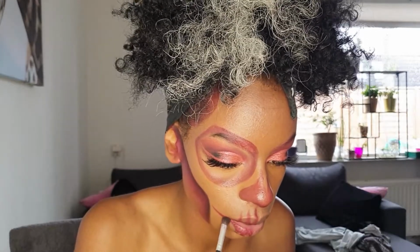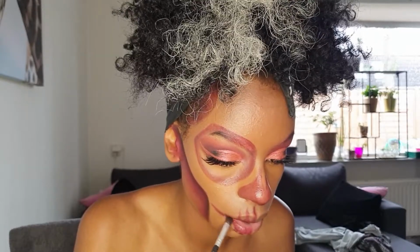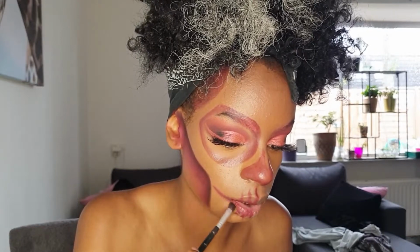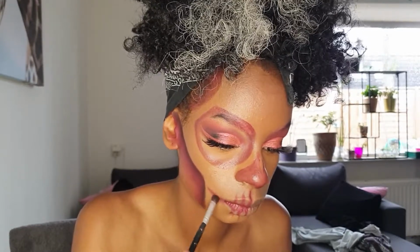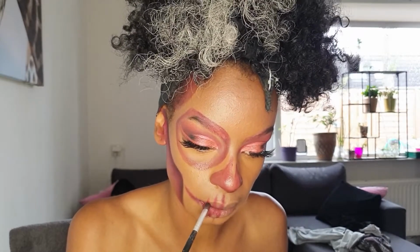Just blend it out pretty much. Not too much about this level, I would say. So it's still defined, but it's kind of smudged.